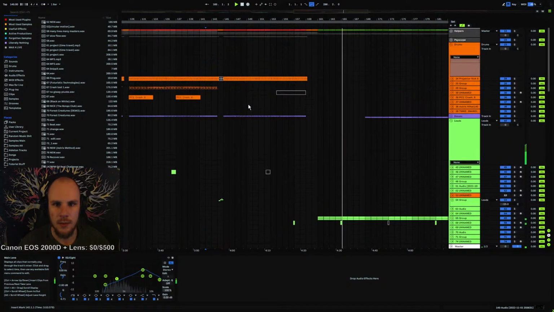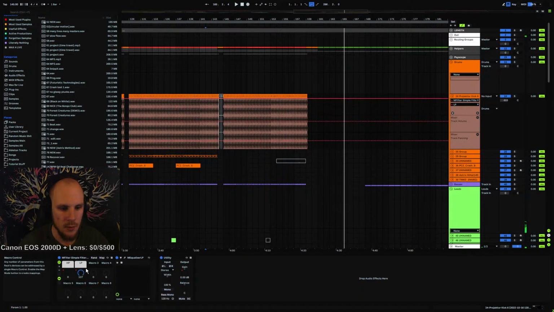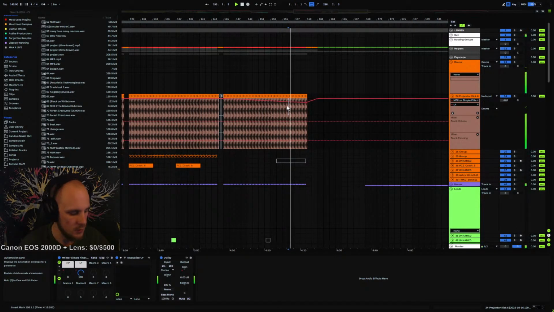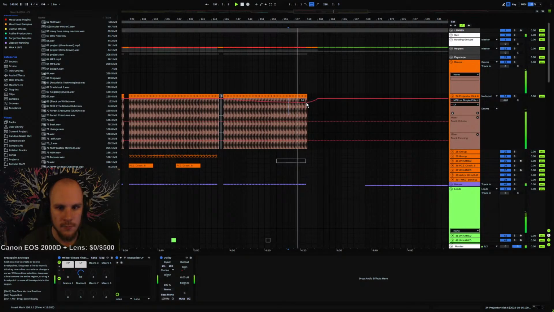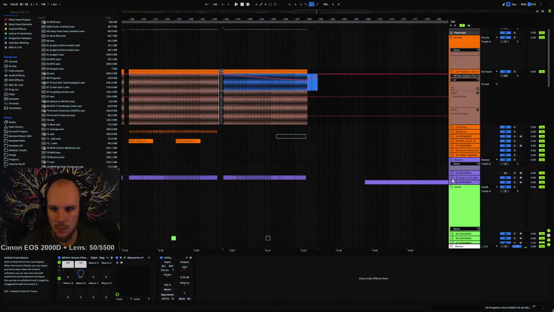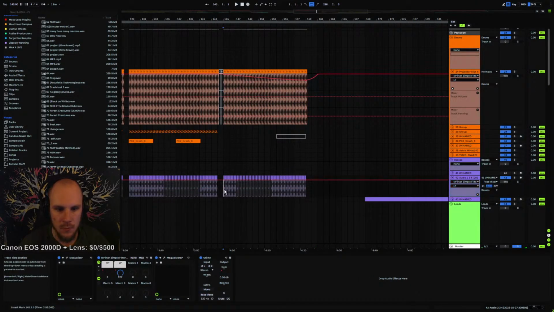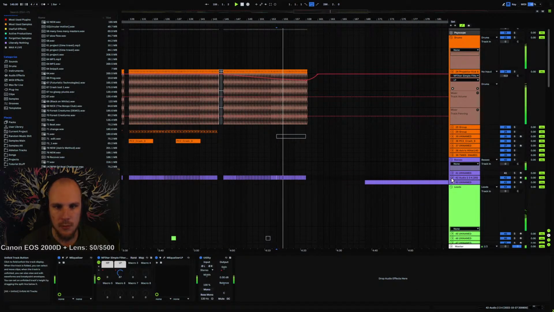Might be a good idea to slightly lower the filter here. Just like that. Let's see if that works on the bass.